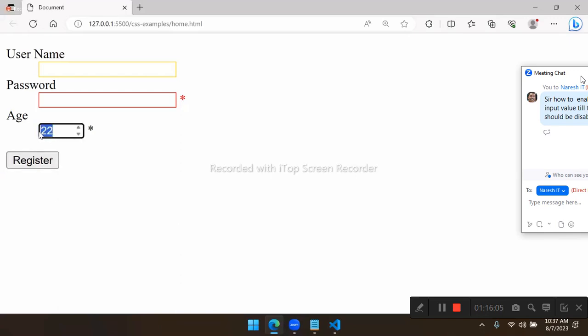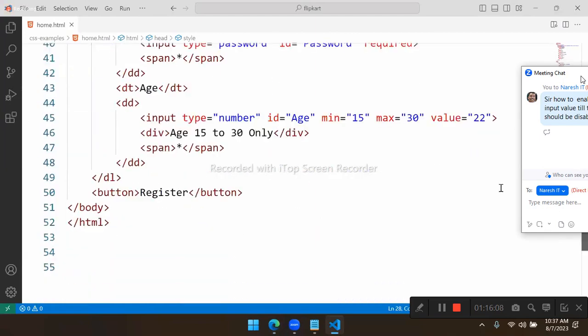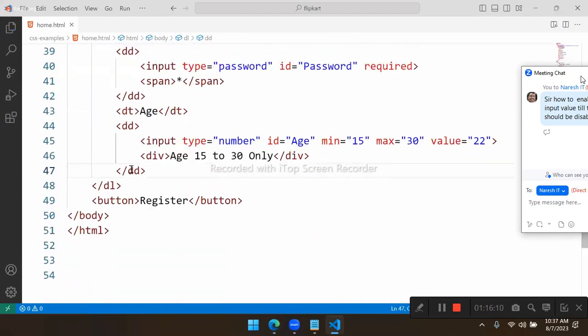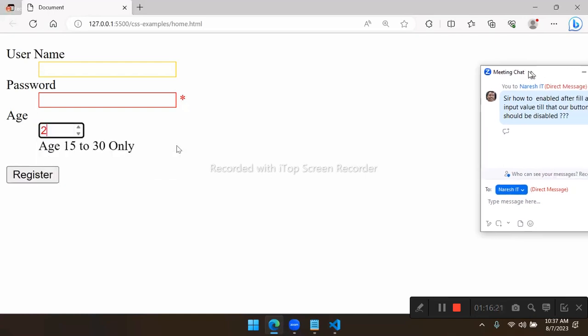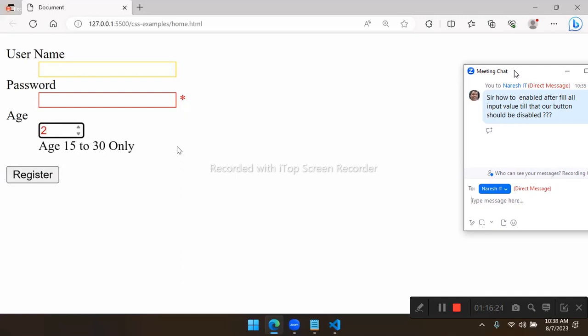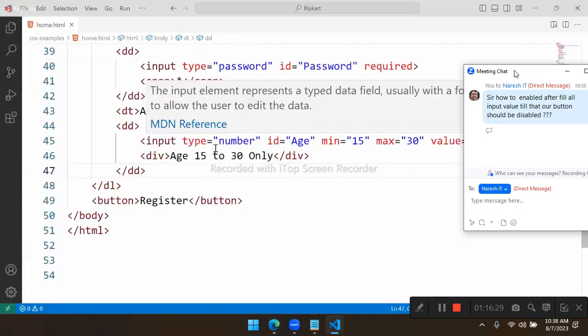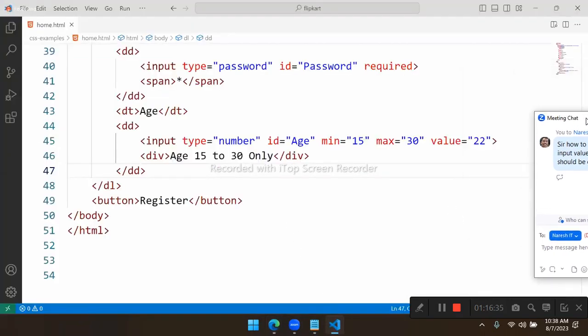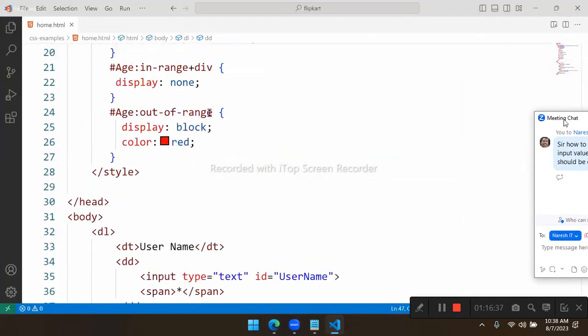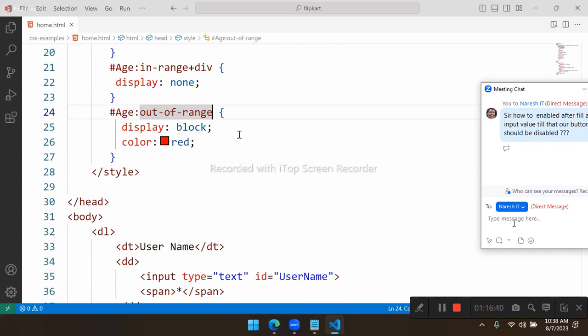And here I am clicking. I will remove this span now, I don't want this. And you see, I am just clicking here and going down. I cannot go less than 15. But if I start typing a smaller value, it shows that message. If I remove that and apply, you see it is displaying like this. And the color red we have given for the div. For the div we will display that.